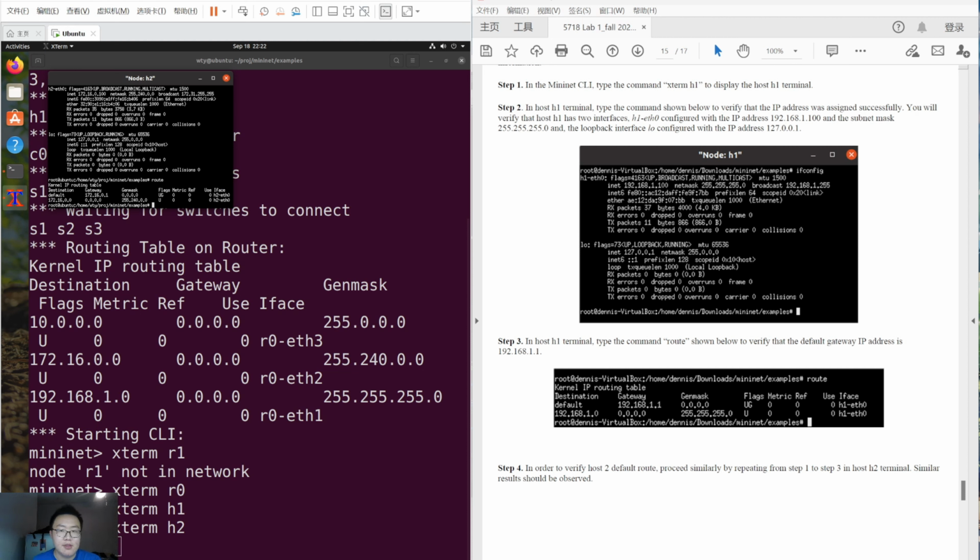We will see the default gateway IP. This is the first section of part 4.